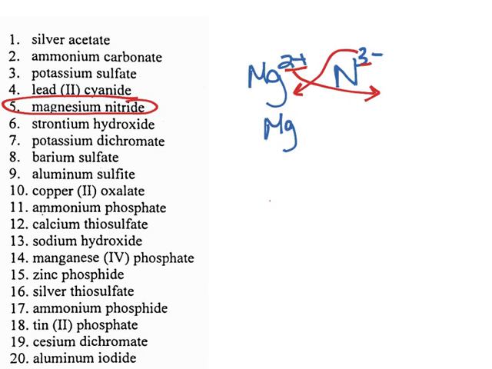This makes sense. I need three magnesium ions, three times two plus, which is six plus, to cancel out the charge of the nitrogen ion, or the nitride ion. I need two three minuses, so that would be six minus. I check if this can simplify. It can't. I get Mg3N2.